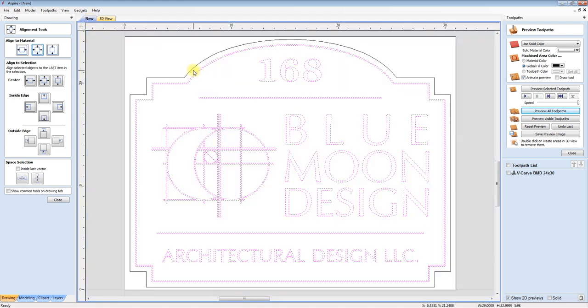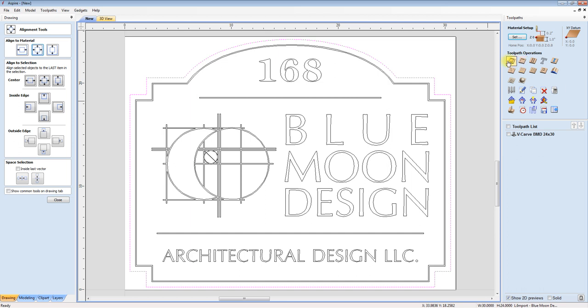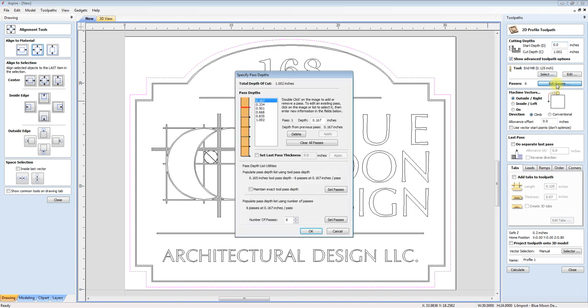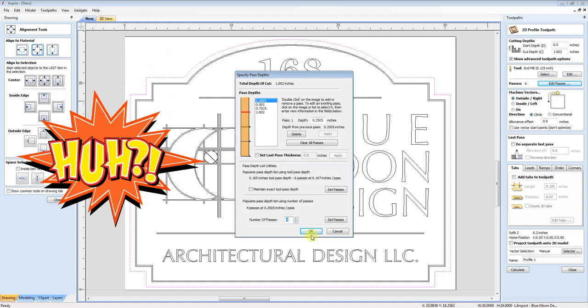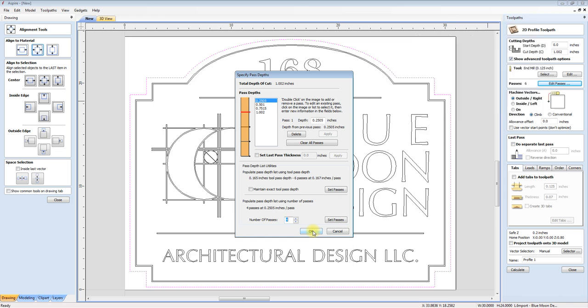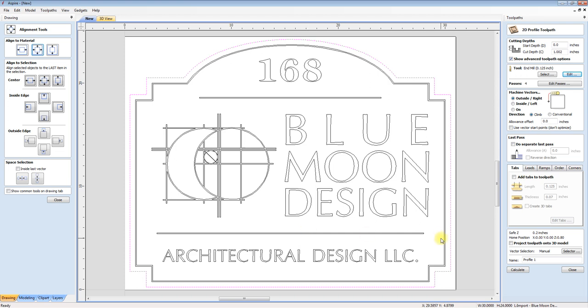Now I'm going to go back and do a profile. Close this and go to profile, and I'm going to cut all the way through with my quarter inch and do four passes again. Looks good. Let me set my speed, which is 80. That's fine. Profile, Blue Moon Design 24x30.